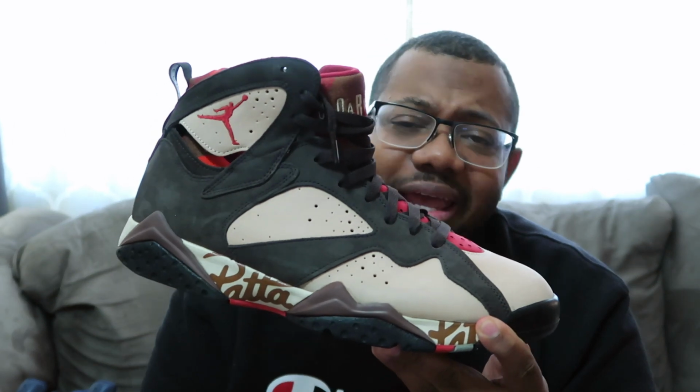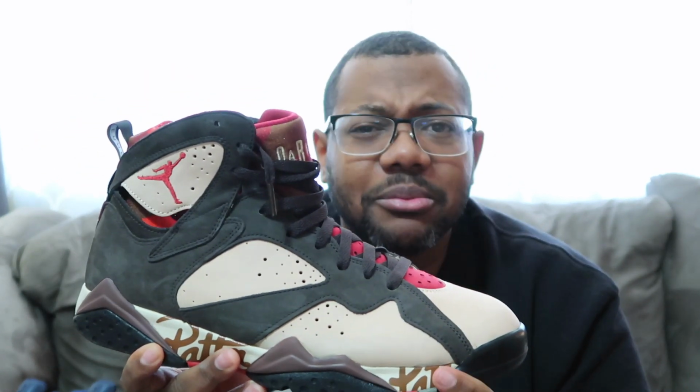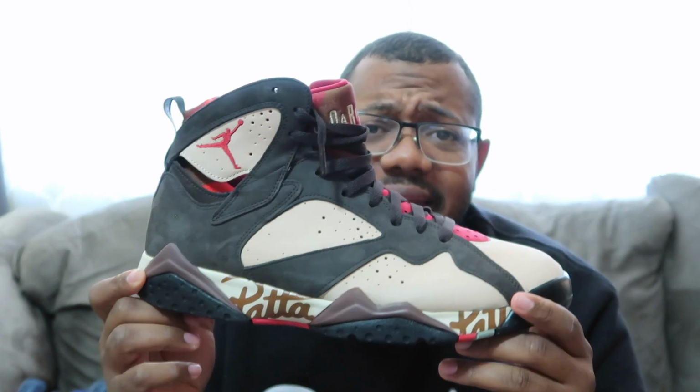For an old Jordan head, this is classic and it's a great silhouette, and I think this was a good collaboration. Started out with a lot of hype. Now they have the ice colorway, which I believe got a little bit more attention and a little bit more praise than this shoe here, but I love this shoe nonetheless. I think it's a really good shoe. Worn this shoe already, and yeah, glad to have them.